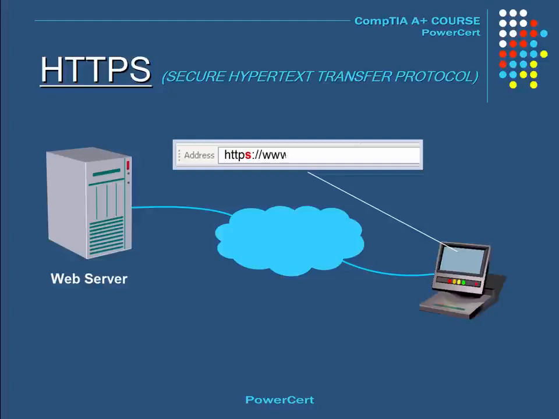So for example, if you wanted to go to your bank's website to check your account, you will notice that an S will be added to the HTTP in the web URL. And this indicates that you are now using HTTPS and have entered a secure website where sensitive data is going to be passed, and that data needs to be protected. Some other examples where HTTPS is used would be like email servers or e-commerce websites.